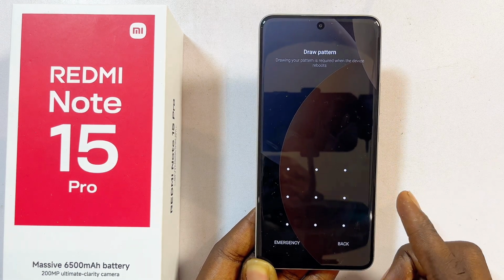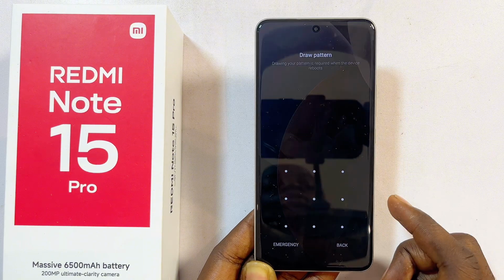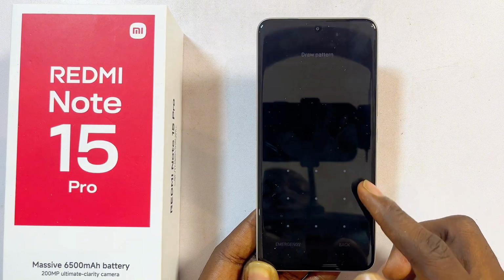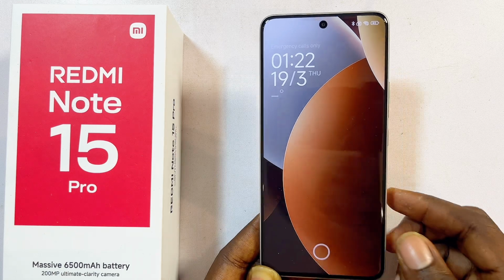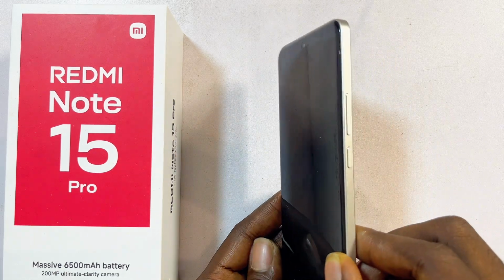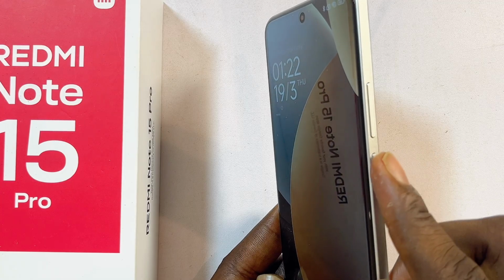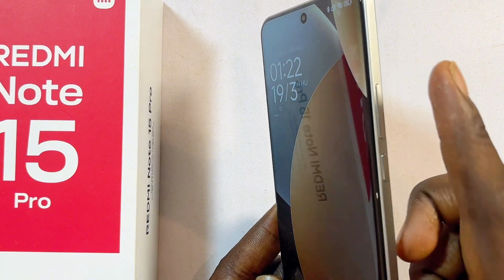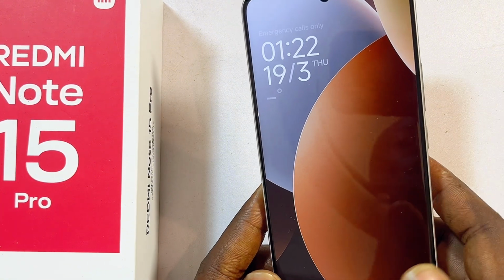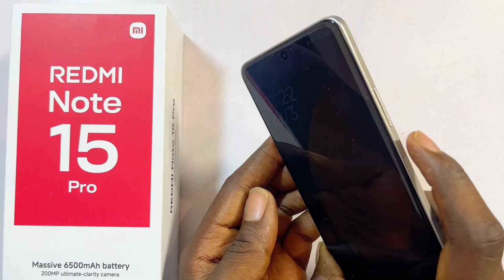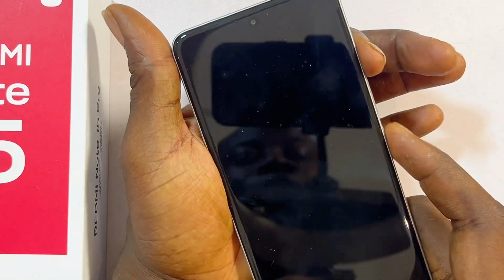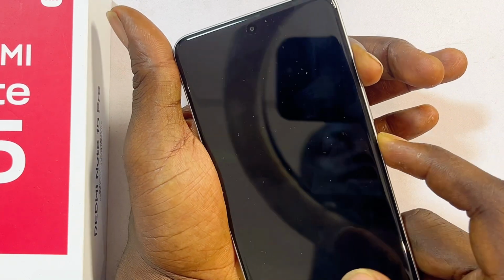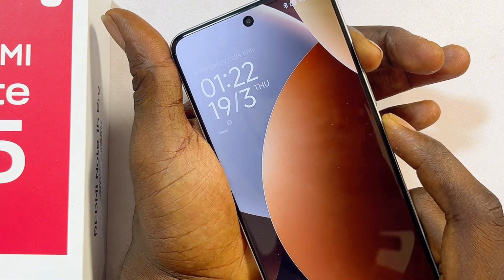In any of these cases, hard resetting your Redmi Note 15 Pro can be very useful, and the way you do it is to first of all turn off your Redmi Note 15 Pro, and to turn it off you want to turn over to the right hand side and then just tap on the power button and the volume up button together to get to the power menu. So tap on the volume up button, which is this button at the top over here, and then the power button. Make sure the screen is actually on, and then just tap on both buttons together.